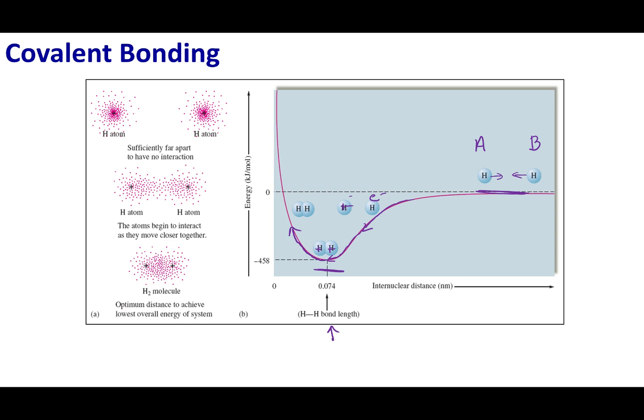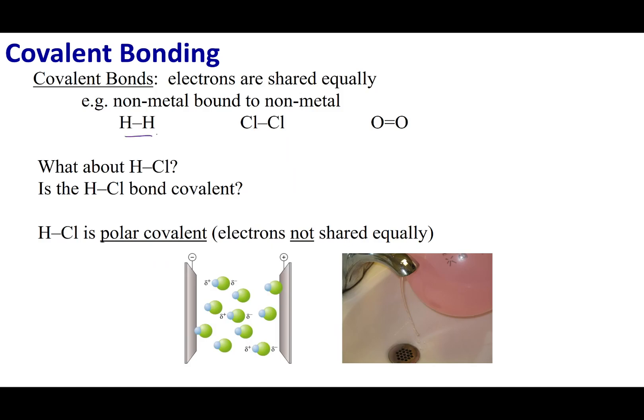What you should take away from this is that if we start to share electrons, I can go ahead and lower the energy of my system. That's going to be the rise of the covalent bond, where I have a sharing of electrons to lower the energy of our system. This is a common occurrence when I bring two nonmetals together. If we look at these molecules, you'll notice that I'm using the same atom coming together. These are homonuclear molecules, meaning that there's only one atom forming these molecules. However, we can go ahead and bring different atoms together. But there are consequences when we do this.